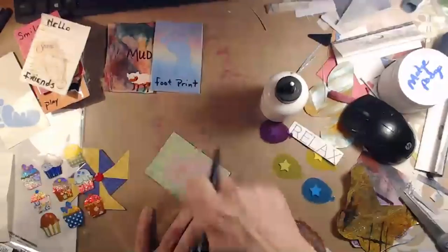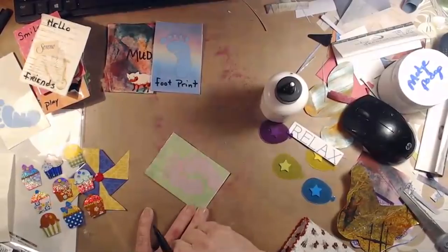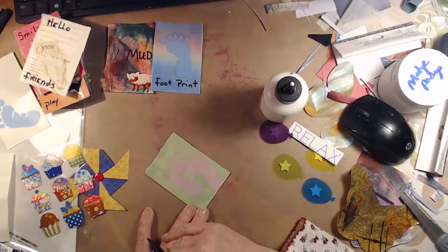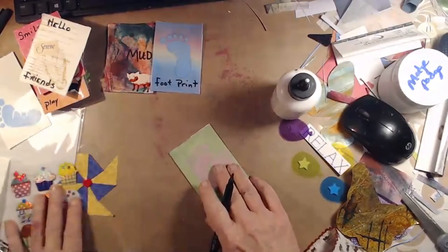Well, we've done foot, and here we have feet. So I'm kind of thinking stomp your feet. So we have the plural. Okay, should I say stamp or stomp? I'm thinking stomp.